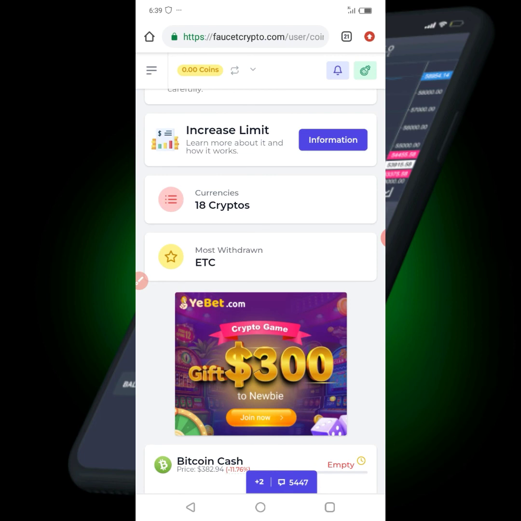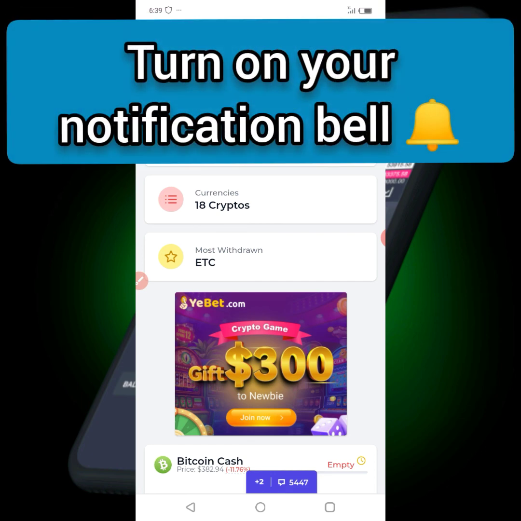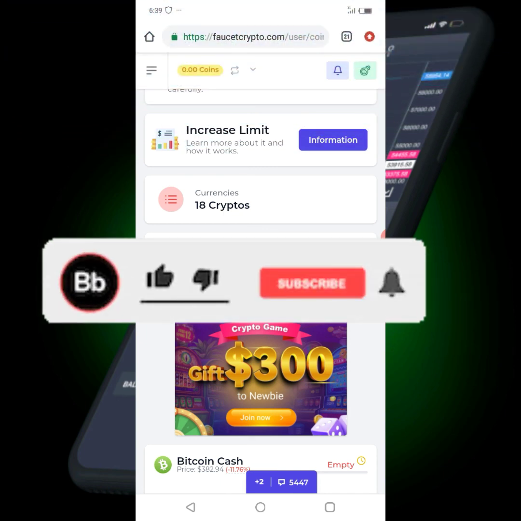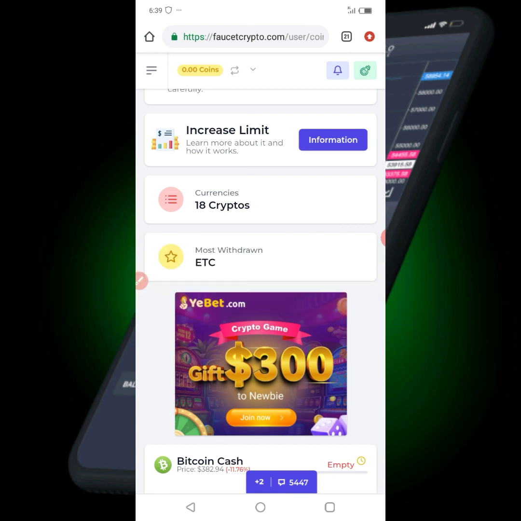So in my next video I'll be making a video on how you can successfully claim free coins from this site. And in order to participate in that video, in order not to miss that opportunity, you have to click that red subscribe button and turn on the bell icon so you get important notifications like this. Make sure not to miss out on that video on how to claim this particular Ethereum Classic.